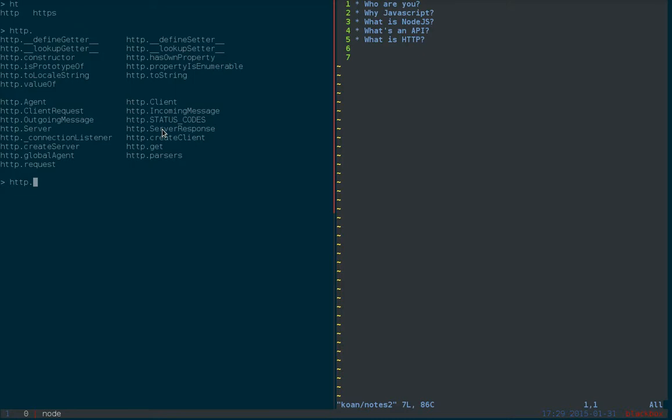If you want to create a server, you should be able to see it, there it is, create client, create server, right here. If you want to create a server, you use that function. So createServer, bracket, and that's just a regular function. And this is why I was showing you how you can pass functions to functions. This is how you create a server. You pass it a function which takes a couple arguments, specifically a request and a response. It takes 2 arguments.